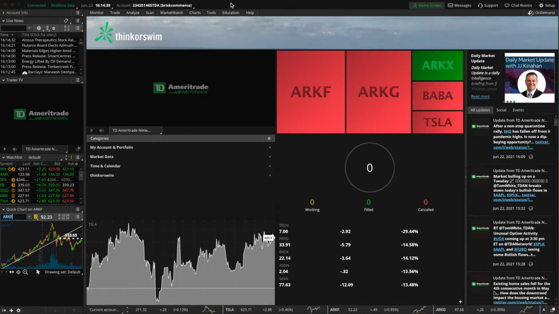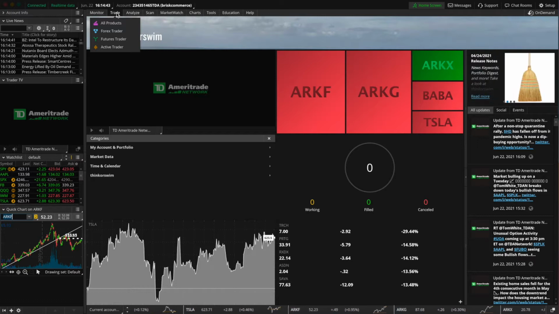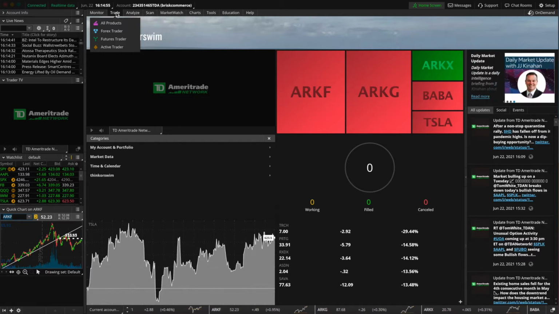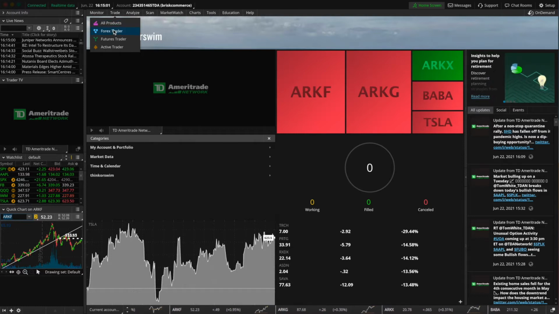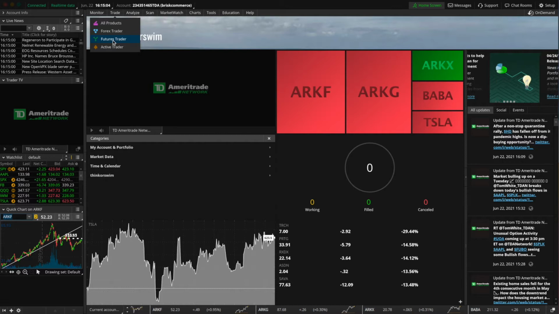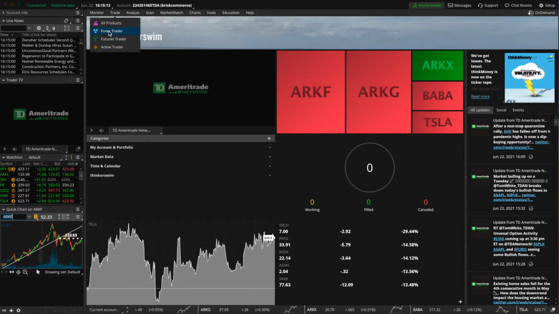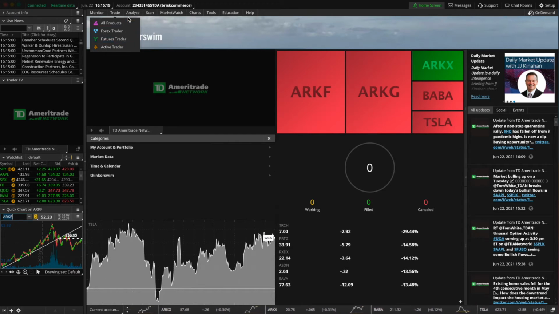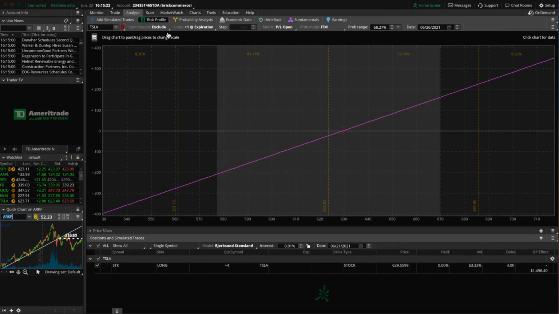At the top of your screen over here, you have all of your essential functions within the toolbar. You can trade using this tab over here. Now, TD Ameritrade's Thinkorswim software is partnered with your TD Ameritrade live trading account. Essentially, what this is going to do is make your trading experience a whole lot easier. You can do Forex trading over here, futures trading over here, but personally, if you're a beginner, I would stay away from Forex trading and futures trading because that can get you into a lot of trouble if you don't have the proper research. Over here, you can analyze certain trends related to your equity in question.